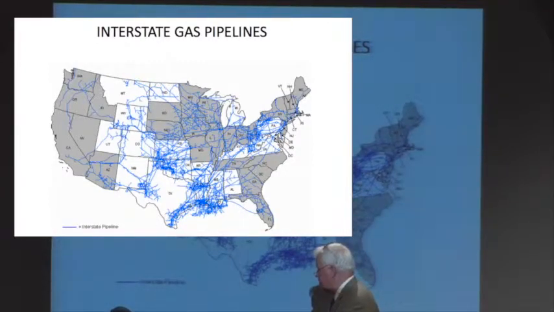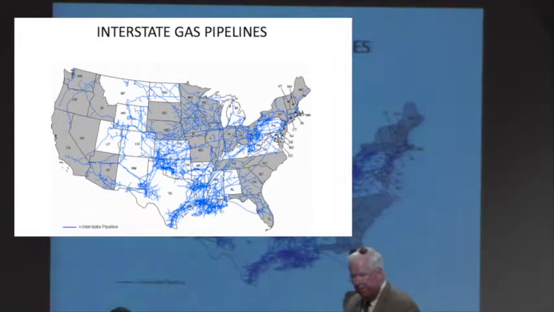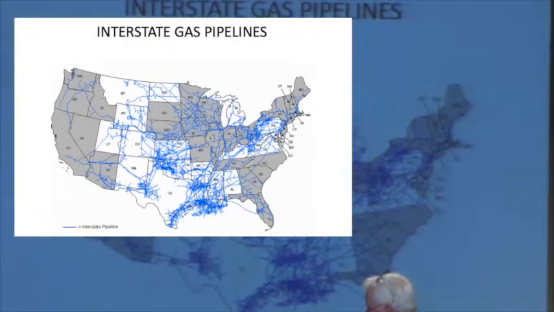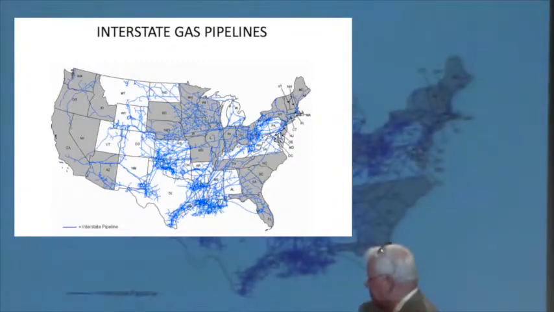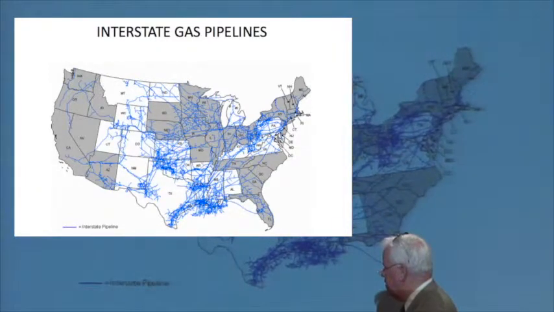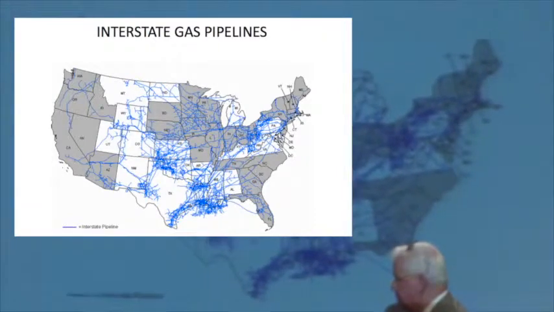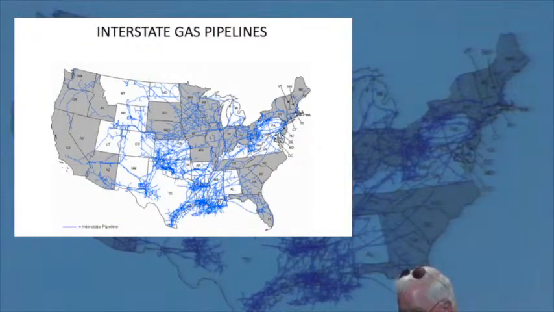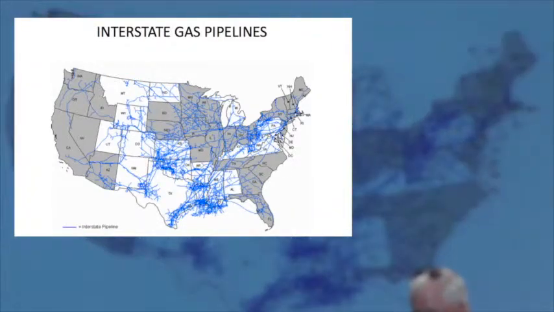Pipelines. How does this stuff get to us? Well, here's the Gulf Coast area, and this line going up this way is the old Columbia pipeline, now owned by Transco, that comes to New York. That's the pipeline that carries most of our gas today. Notice also another cluster from this area, called Henry Hub, up through Kentucky and into West Virginia and Western Pennsylvania, and then coming east as far as the middle of New Jersey, basically, but not into New York City. That pipeline was providing gas mostly for the refinery industry here in the New York area.